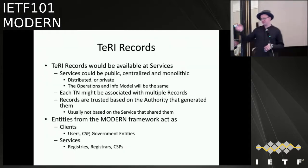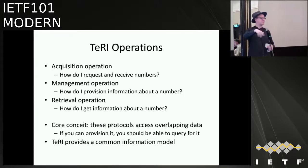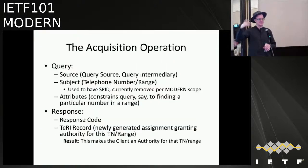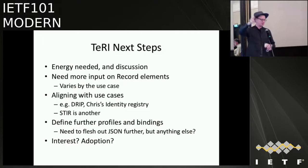I can give a Terry tutorial and advertisement of why I think it's interesting for like the 57th time here, but I honestly don't even want to bother. So flip it back all the way. Just go quick. We'll pretend this is like one of those Pekka Kotiranta things, except I'm not even going to say anything. It's just going to go by. Keep going. So we've got acquisition, management, retrieval. There's queries. There's responses. There's great stuff in it. Let me get down to this slide.